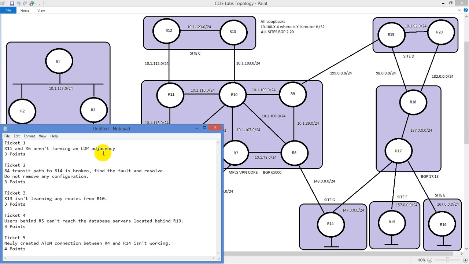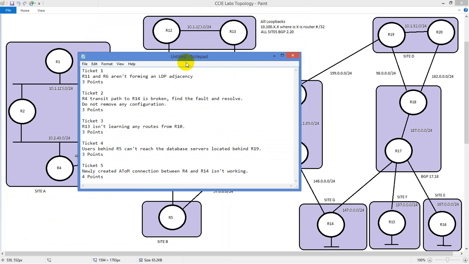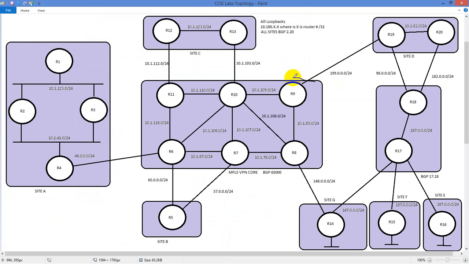So, I've actually had some people reach out to me and ask me for some troubleshooting labs. I'm not good at giving labs. I'm good at showing you how to troubleshoot them, but labs, on the other hand, take a long time to write, and I just don't have the time. So, I didn't want to do that. So, let's get started with this guy.